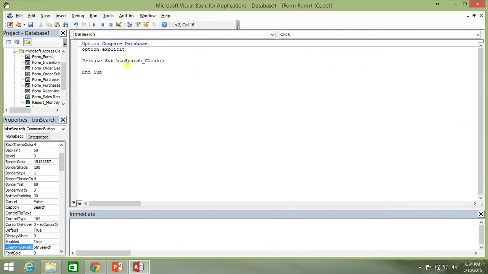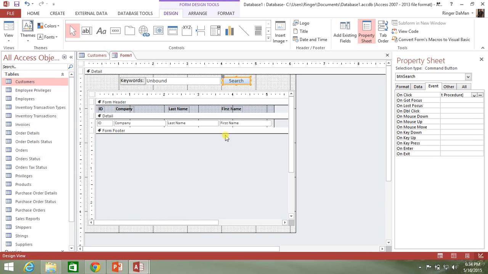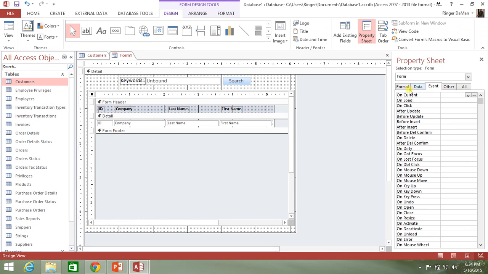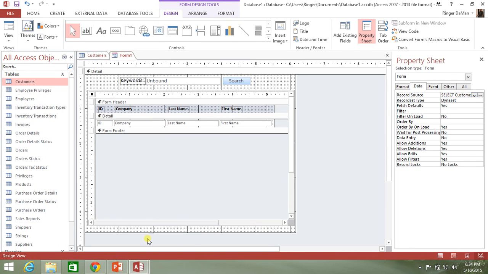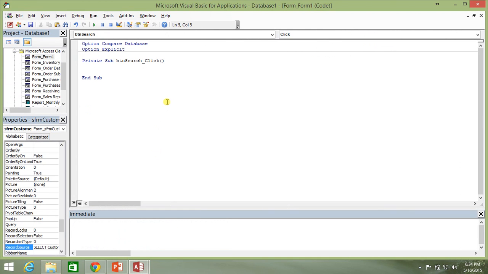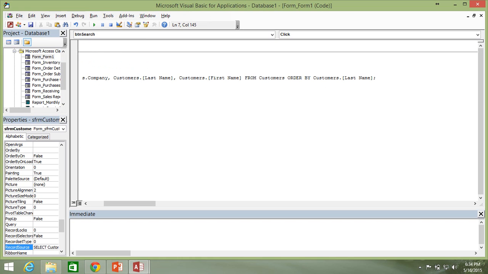explicit. All right. So what we want to do first is we need to build the query that's going to replace this record source. And we just copied the original one. So let's do Dim SQL As String. So let's create a string variable called SQL. And we're going to fill it with what's currently there right now.